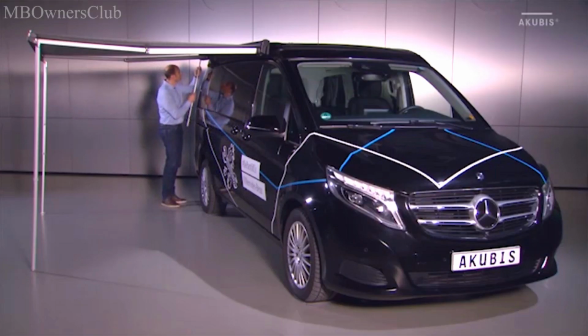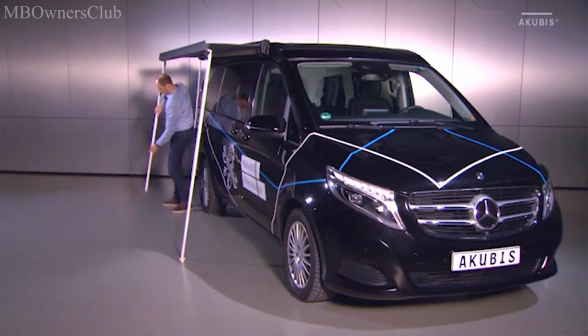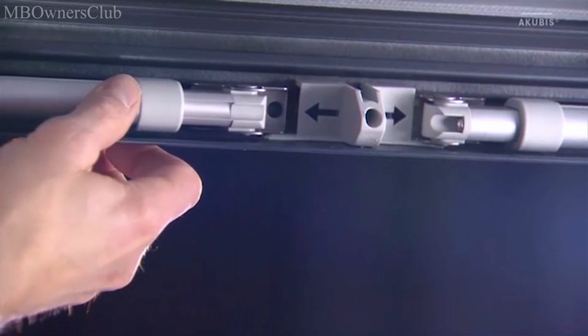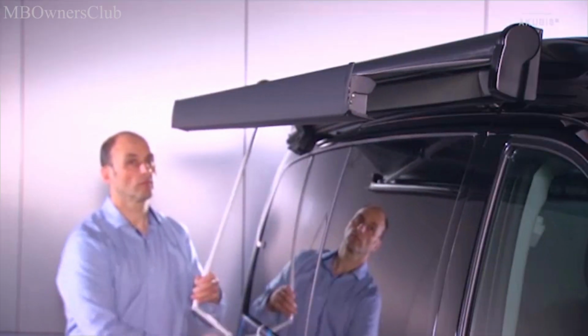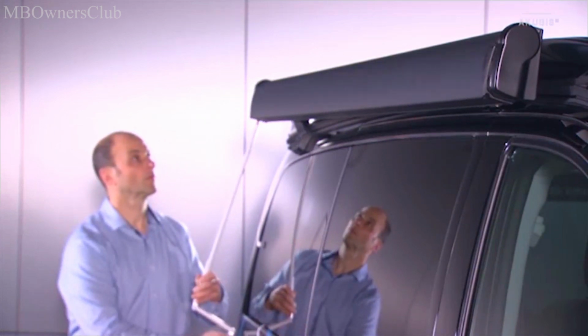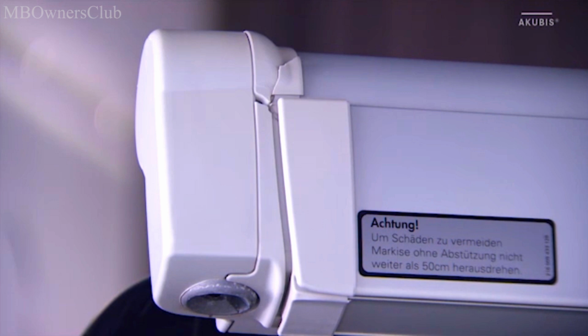To retract the awning, proceed in the opposite sequence. Crank the awning back until you feel resistance to the hand crank. A small gap when the awning is closed is normal. If you attempt to force the gap closed by applying increased force, you will damage the awning.